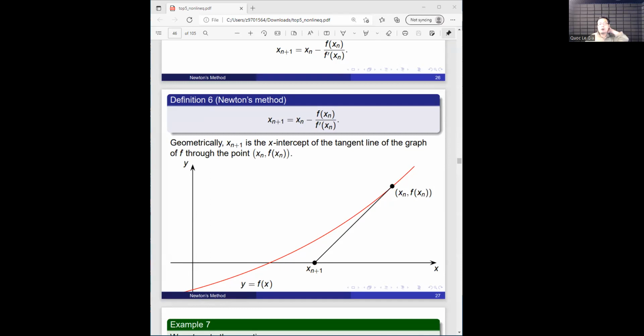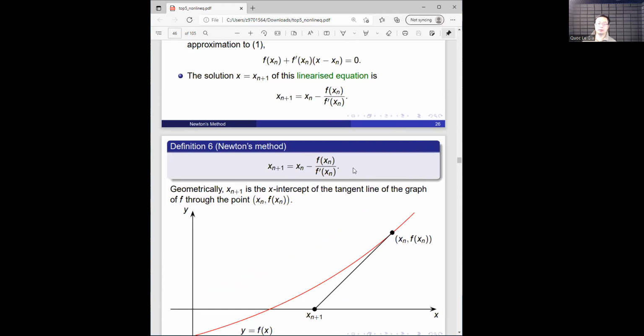Okay. But so far we have considered only equations of one variable. So Newton method, or even the fixed point iteration or the bisection method, we consider only f(x). So now what happens if you have two variables? If I want to make this formula work for two variables, then what would be the problem? Suppose my function is f(x, y), right? Then I want to apply Newton method. Then what is going to replace this formula? Okay, so this is the topic of today.